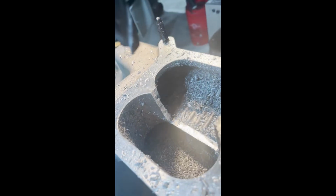All cut through, ready for a tickle up with a die grinder. I'll put these to a nice point, and same as that, I'll blend that edge in by hand. Other than that, it's come up quite nice.